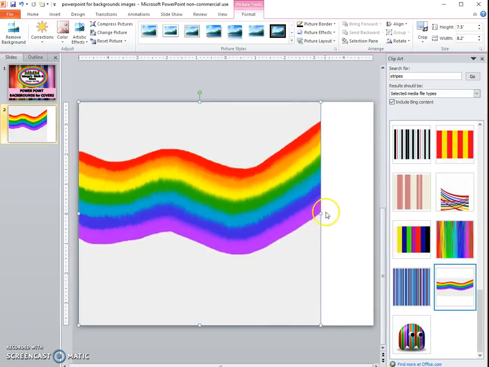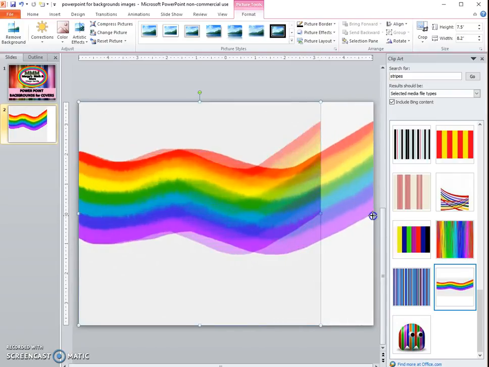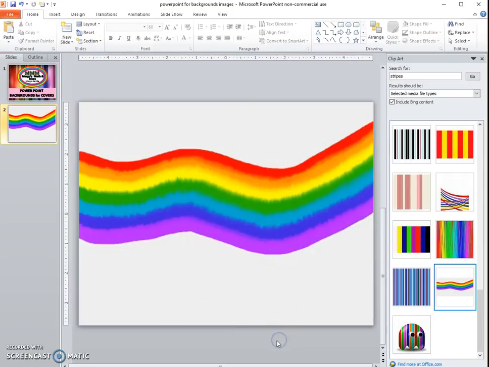And there's something else we could do with this rainbow, which I'm going to be showing you in another video. But for now, that would be a pretty cool cover also. You could put something on top, maybe something over here, maybe something on the bottom. So it's a nice clean looking cover. Not too busy, just right.